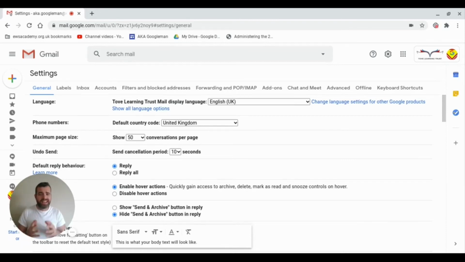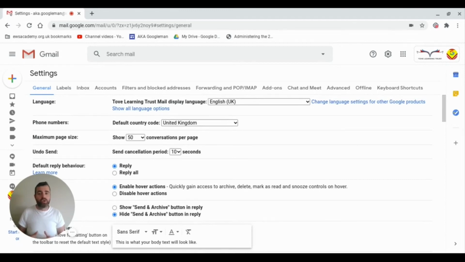It's really worthwhile to know your keyboard shortcuts, but it's also worthwhile knowing that you can change them. While a lot of the keyboard shortcuts used by Gmail are really quite intuitive, R for reply, F for forward, A for reply all, and things like that, there are some that, if you don't use a particular feature attached to the shortcut, you could remap to something a bit more useful.